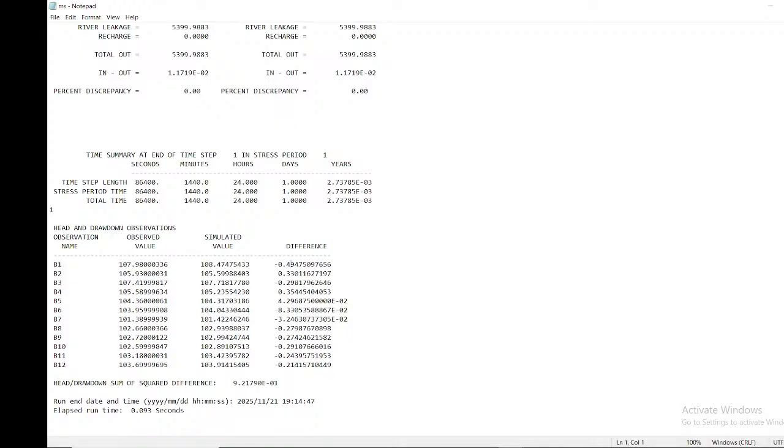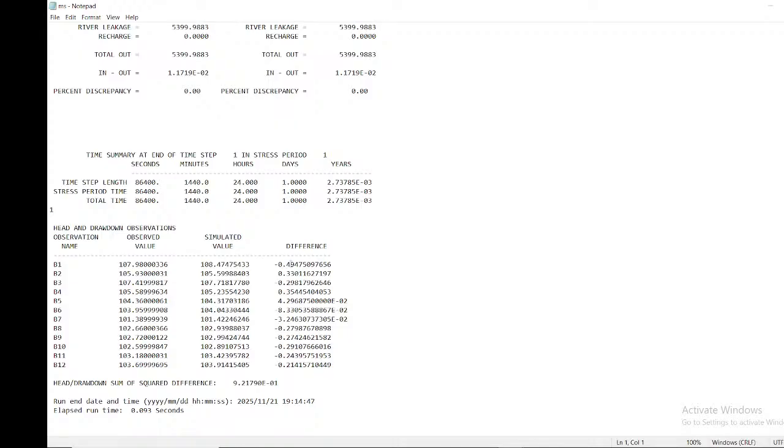This is called your objective function, or your sum of square error. It's the sum of square differences, remember we talked about this. When you run an automatic calibration, you just want to minimize this one, to bring it to the minimum you can get. You cannot get it close to zero, but let's write this number down and look at it after calibration.